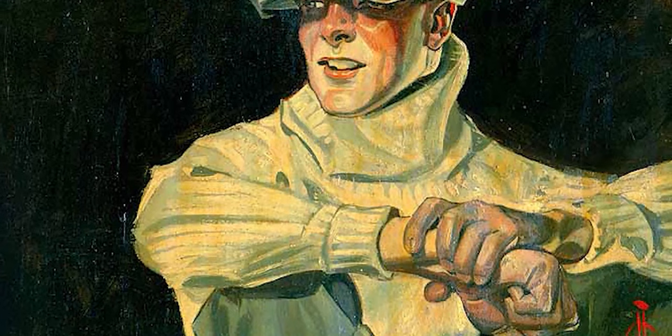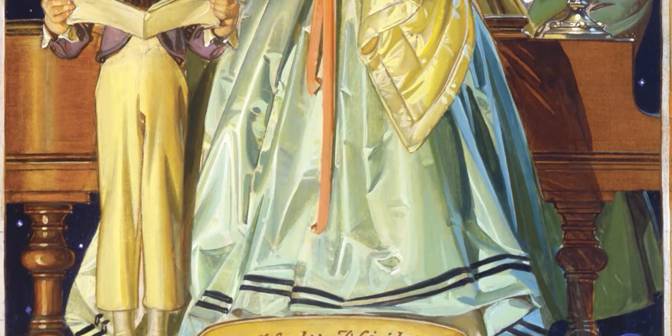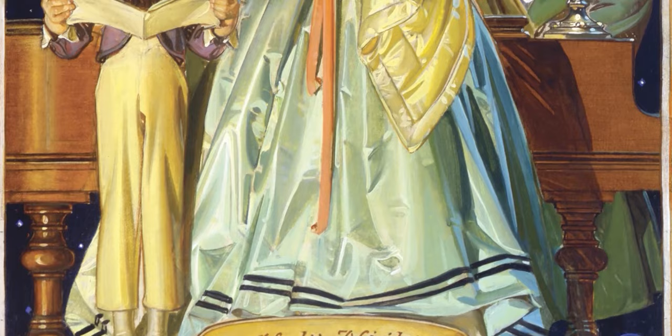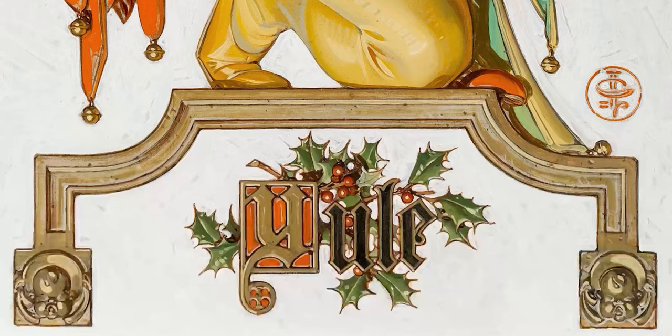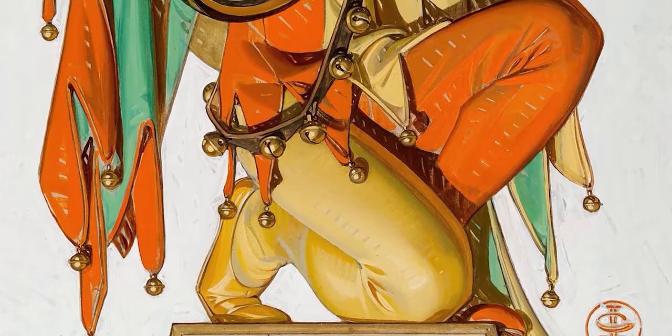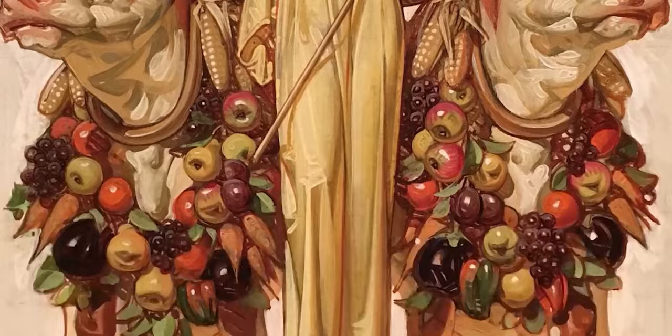Most often you'll see that Leyendecker uses a lot of warmer colours and lighting, particularly in the skin. Both the mid-tones and shadows tend to be super warm — pretty much yellow — and while there might be areas of cooler tones, these are generally limited to the background and maybe the specular highlights to contrast the skin. This could just be a sign of the times where indoor lighting, though electric, was still super warm toned. Or maybe he just really liked warm colours, because they do make the skin feel super alive and radiant.